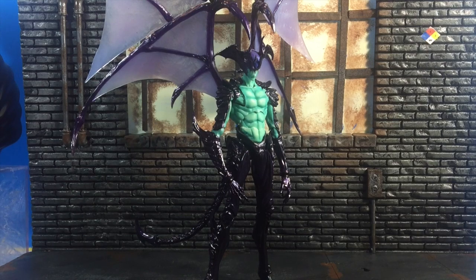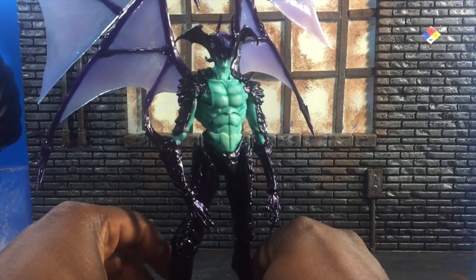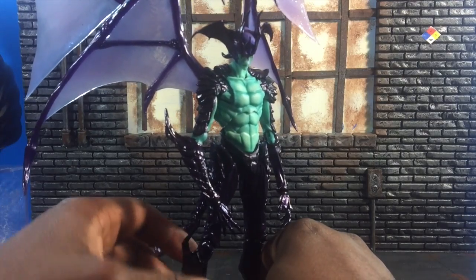This time I'm going to bring you a review of the Variable Action Heroes Devilman 2016 version. And if you haven't noticed, this is the version seen in the 009 movie that can currently be seen on Netflix, so you guys should go check that out. And honestly, this figure is flat out amazing. It's just lacking in terms of accessories, but for what you get in terms of sculpt and design, it's really good. So let's get started.